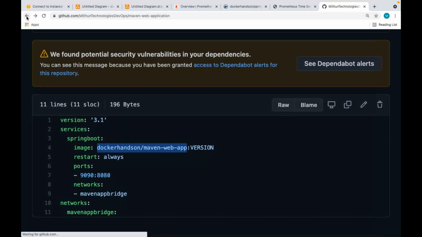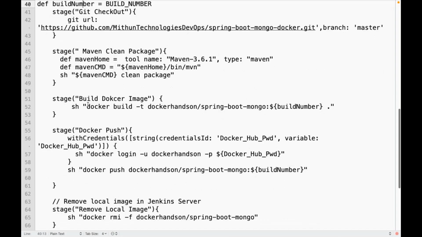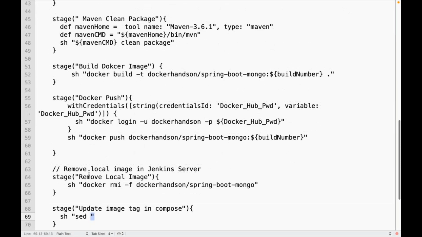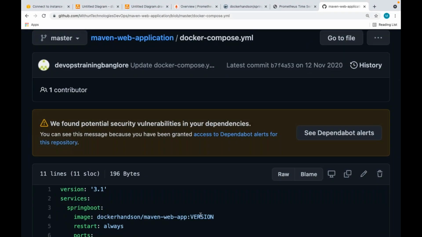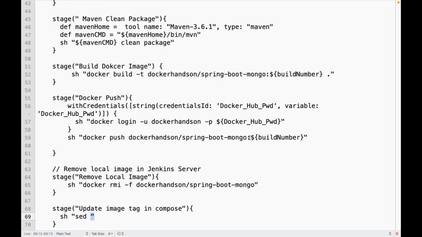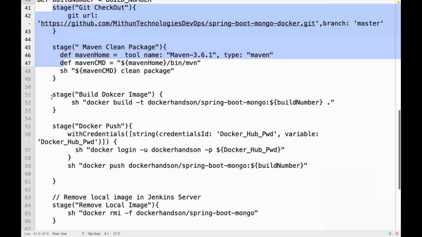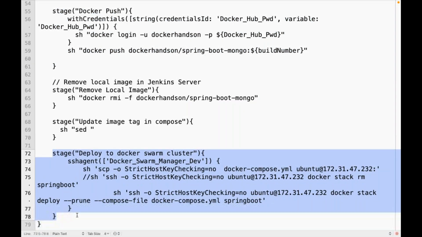Then I want you to build and apply. Have a stage like this, where you find and replace whatever placeholder you have in the compose file with your actual tag which you want to apply. So if I have this kind of a pipeline, whenever there is a change in the code, is it going to create an application package, Docker image, and push the Docker image, and using compose, will that image be deployed in that server wherever I want to deploy, if I have this kind of a pipeline.